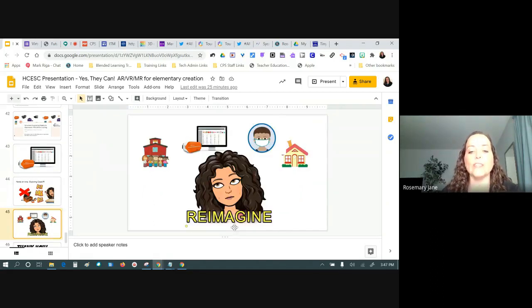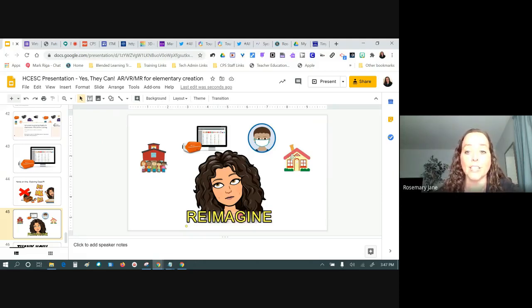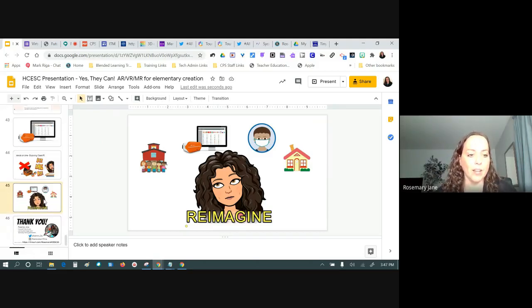But what we are doing is reimagining what virtual reality headsets look like now in light of our new reality. The school setting is not the same, but the tools still exist. So how can we use this to keep our students safe and possibly make it an extended at-home activity? It even includes families. So we're looking at that as a possibility this summer. That's all the information I have for you.